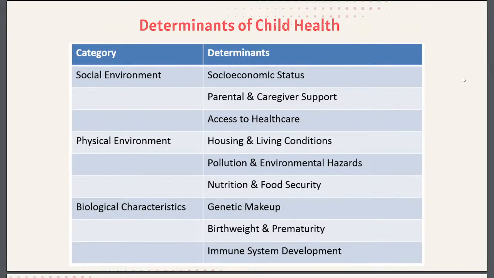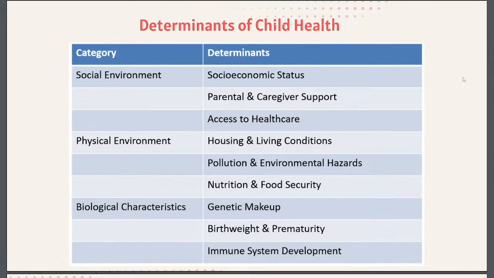So, whenever we look at a child, whenever we take the history at 1 year of age or maybe at 5 or 6 months, the most important thing that we want to know is whether that child was born at term, whether the child was developed enough to come out into this world, and the second component is what was the weight of that child. A birth weight of 2.5 kgs, that is 2500 grams, is considered a cutoff for a birth weight which is okay. Anything less than 2.5 is considered low birth weight. So, this value of 2.5 kgs is something that you should remember.